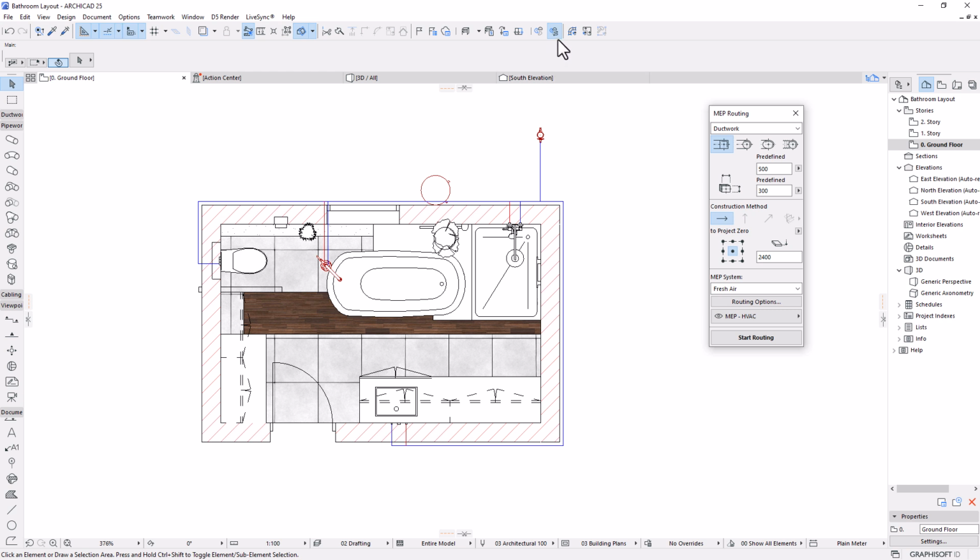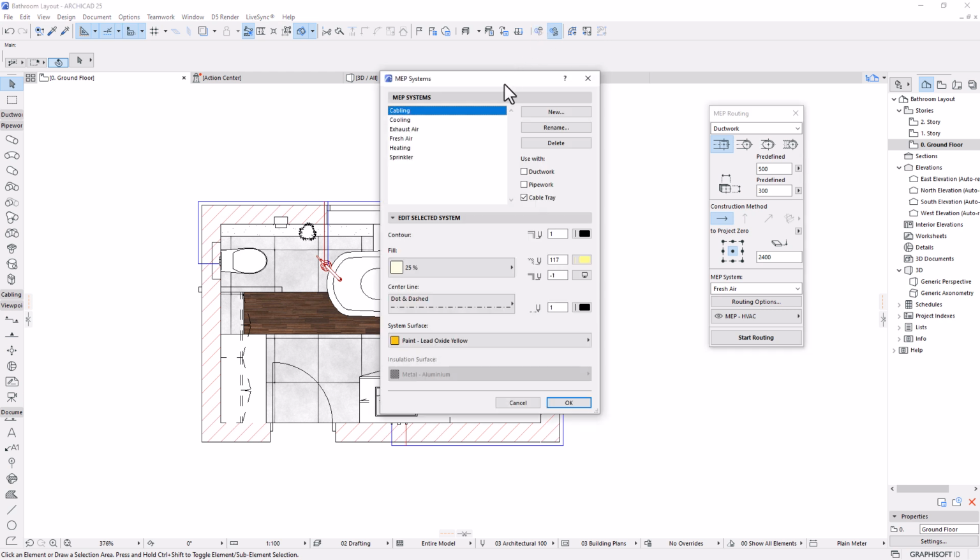If we come here on the top of your interface, there's MAP systems. Let's click on this icon and then bring it here. By default, these are the systems that come with a template. So I'm going to create a new system called water supply.